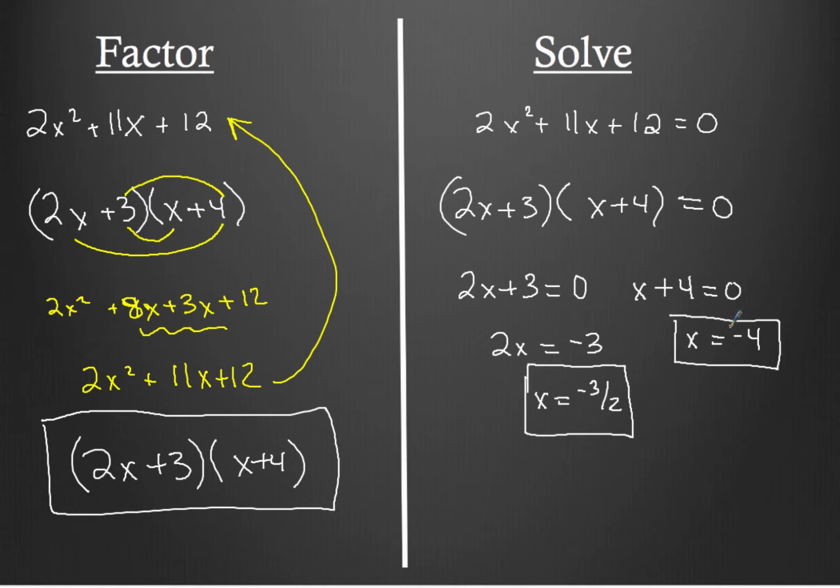So now how do I know that my solutions are correct, that they're not extraneous? Well, what you do is you plug the answer back into the original problem. When you do that, if you get a result of 0, then that is the correct solution. If you do not get a result of 0, then that answer is what's called an extraneous solution. But more on those types of things in other videos. For now, we're just focusing on the difference between factoring and solving.